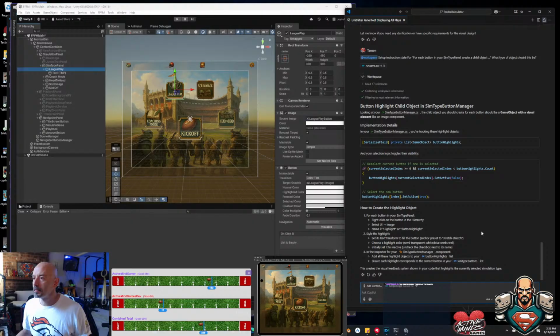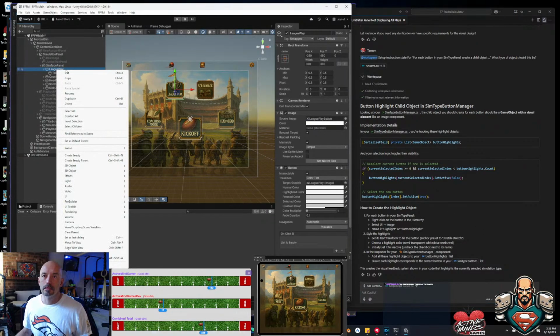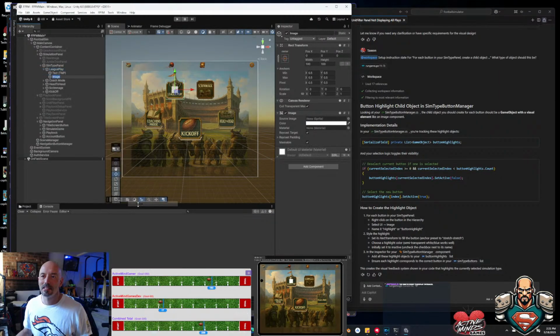For each button in your SimType file, right-click on the button hierarchy. So it is an image. Name it highlight or button highlight image. So UI image. Wait, do I want a raw image? It just says image. All right, well, I'll go with image.